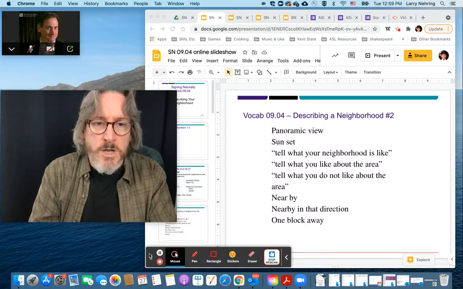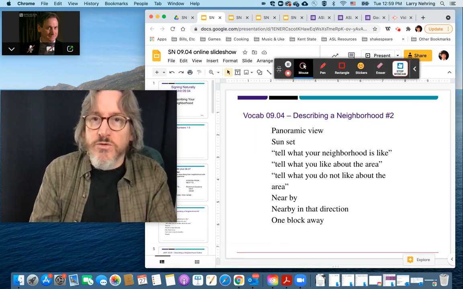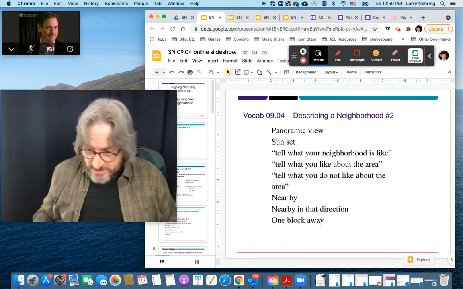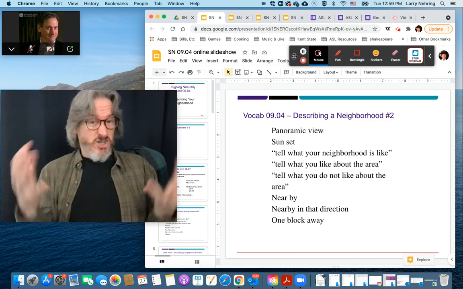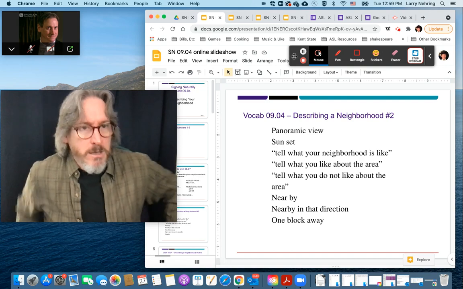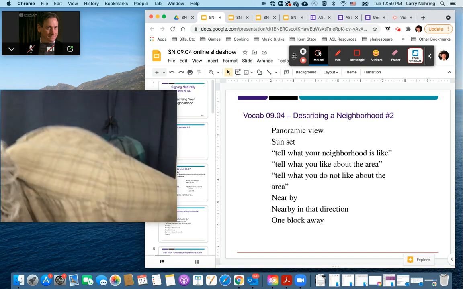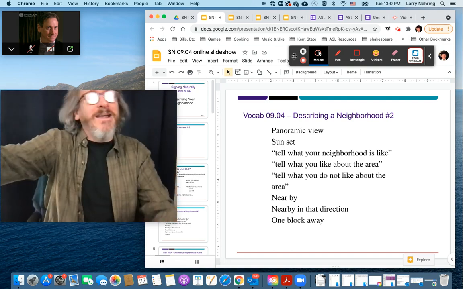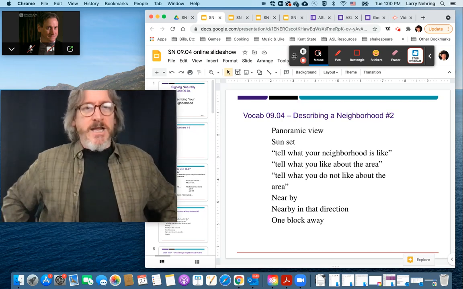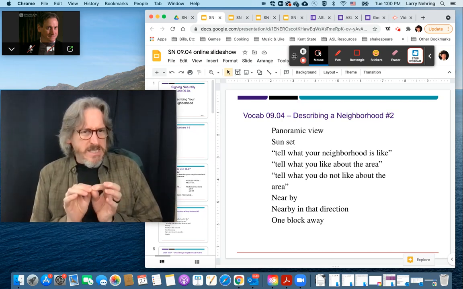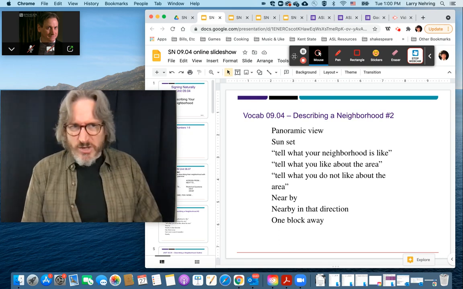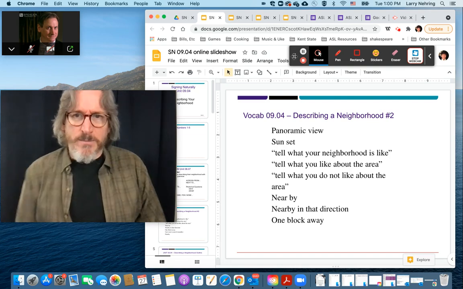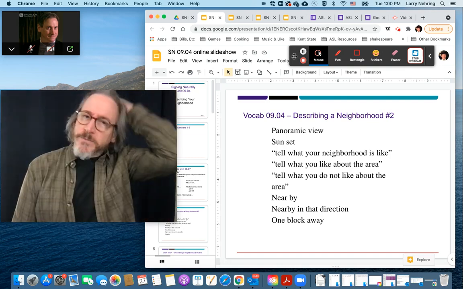Okay, so another quick one is 9.4. We're just adding a few more details to what we've been doing with describing the neighborhood. At first, we did the generic stuff, and then we added a couple more details, and then we got diverted by time and telling the time, and now we're back and just adding a few more little tweaks to it. Really, it could all just be one long unit, but it's better that we broke it up because then you can go have a drink in between.